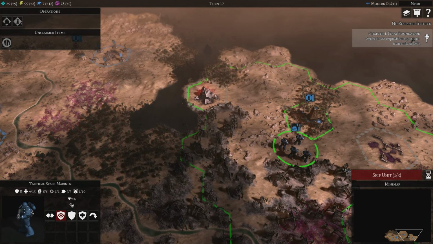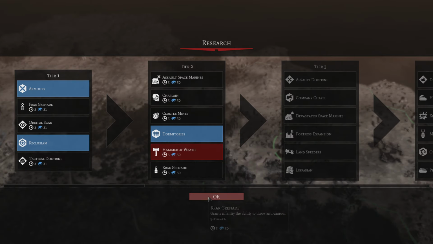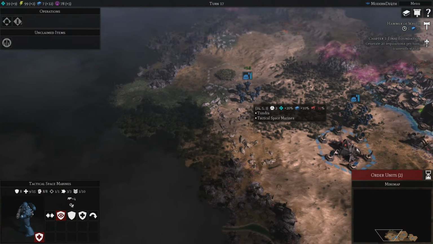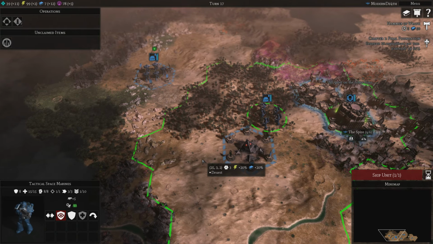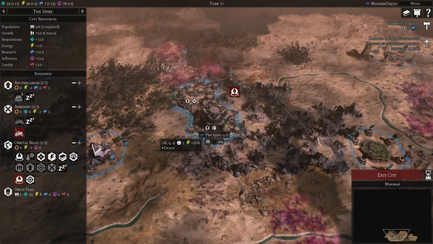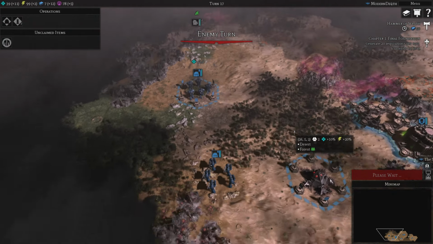So we have our research done. Who do we want? We're gonna get Hammer of Wrath for the bikes. You guys are gonna heal. You guys are gonna jump back on that one. And you guys are gonna push forward to try and get this fog out of the way. We're gonna end the turn there.